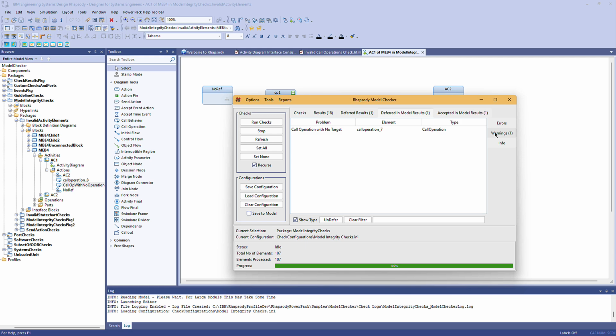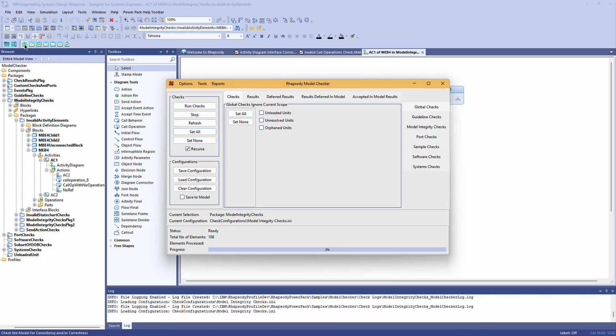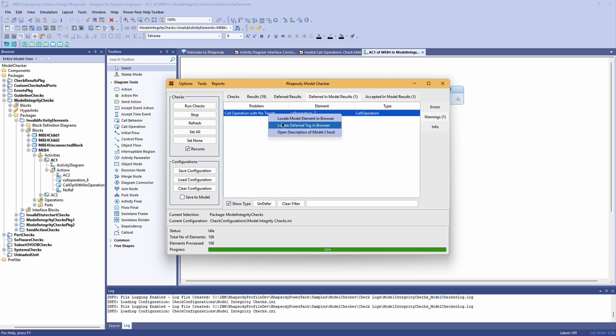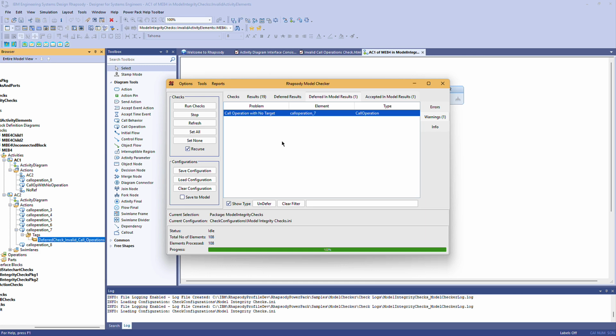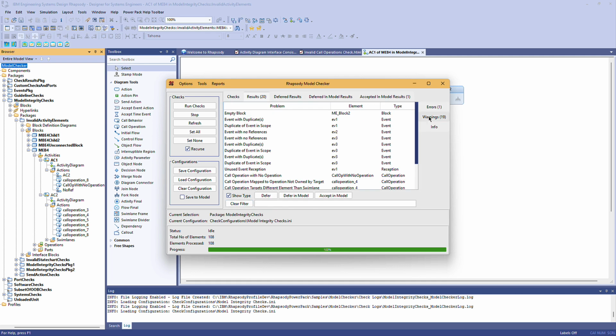Those results are moved to the Deferred in Model tab. If I close this model checker, and then we'll open it again on that same package, and then we'll have it rerun the checks. Now, those results are still on the Deferred in Model tab. That's because deferring a result in the model adds a tag to the failing model elements. We can locate that tag using the context menu. As with deferred checks and deferred results, I can move them back to the main results panel using undefer, which also then deletes that tag.